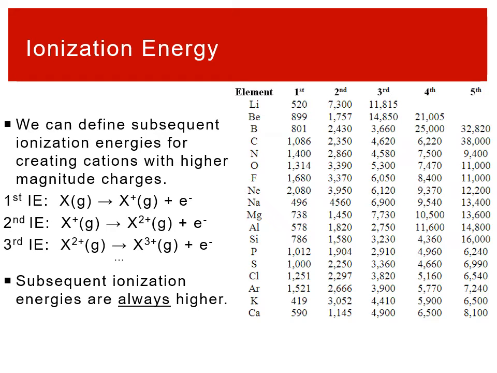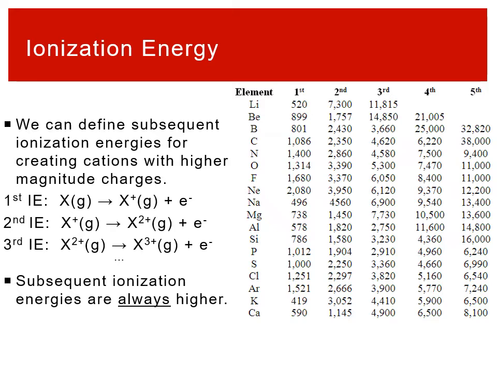Okay, so we can look a little more in depth at ionization energy. What we've looked at so far is actually called the first ionization energy. The first ionization energy is the energy required to remove a single electron from an atom. We've always looked at just taking 1 electron off. We could go beyond that, though. We could have a second ionization energy. We could have a third ionization energy.